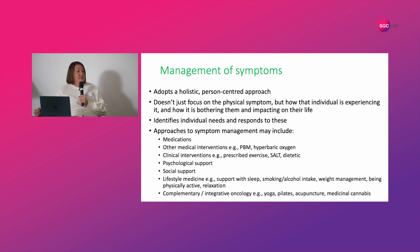In terms of management of symptoms, like I said, again, it's this holistic support, and again, making it person-centred, and I'll keep coming back to that because that is the key. I know in my service that if I can't get a patient on board and I can't understand what matters to them, so the dry mouth, if they're not bothered by it, they're not going to want any help with that. But just because they've ticked a box that they've got a dry mouth doesn't mean we should launch into a 20-minute conversation about a dry mouth if it's not bothering them.